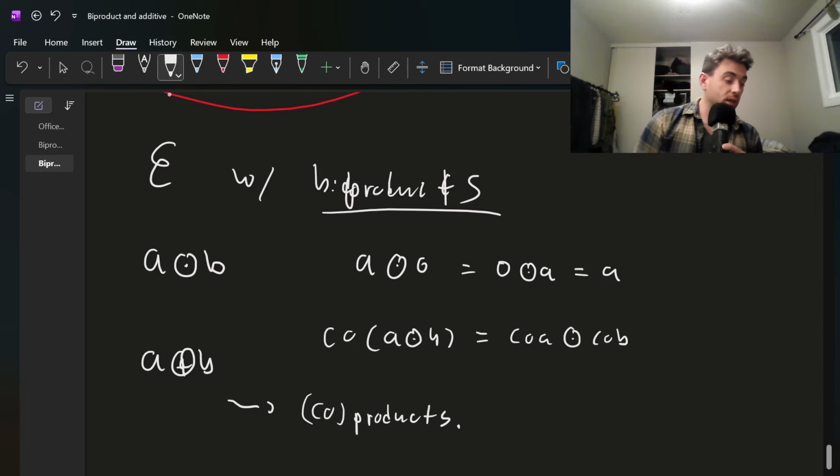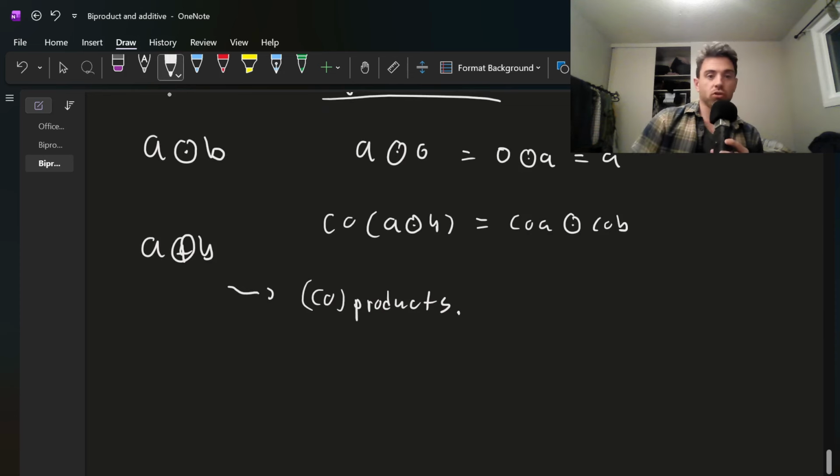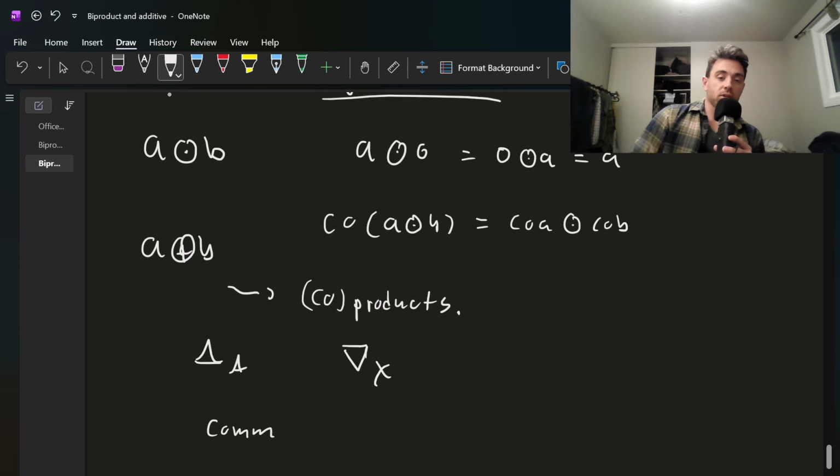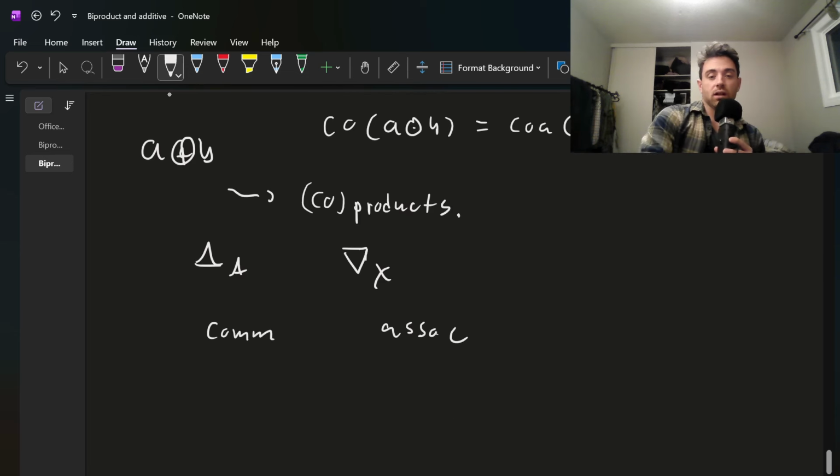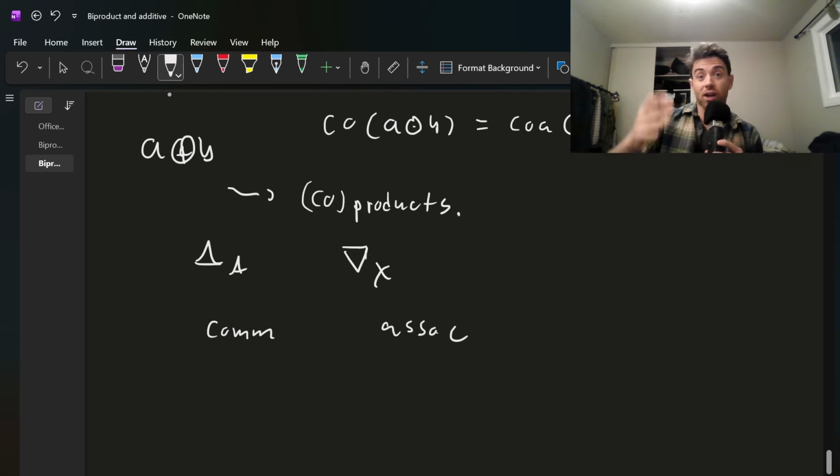So what's coming up in the next video? Well, in the next video, I'm going to show you a way to rewrite the diagonal and codiagonal maps. We are going to do the proof of commutativity. We're going to do the proof of associativity. And I think there should be enough time, once we put all of those together, to finally show the uniqueness of additive structure, right?